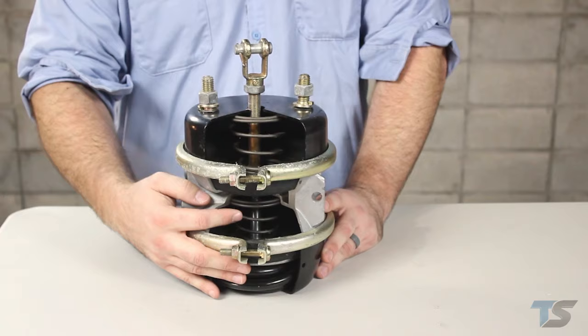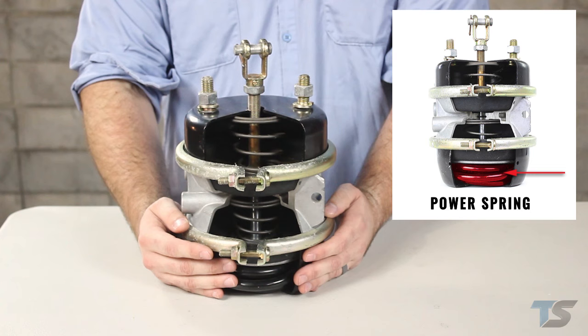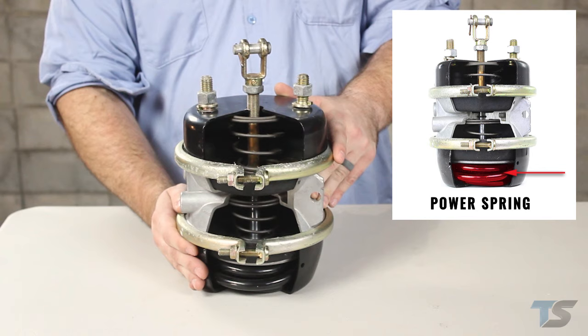There's a piston assembly, which is the link between the parking side and the service side, with a center sealing O-ring keeping the air pressure separate between the two chambers. The power spring pushes the piston assembly forward, forcing the service side to apply when air is released from this back chamber. The air would be released either by using the parking brake in the truck or by an unexpected release of air when it acts as the emergency brake.